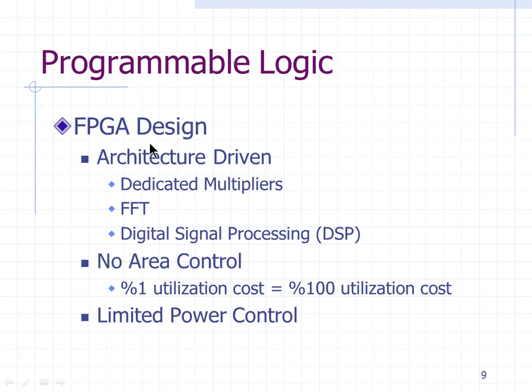One more reason to choose an FPGA is architecture driven, meaning it depends on the type of application. If you're working on any signal processing application, as I was talking about, or image processing application, FPGAs tend to work better compared to ASICs. ASICs can be designed for any logic, but similar logic can be designed with the FPGA in much less time. Typically, signal processing applications, FFTs (fast Fourier transforms), digital filters, any multiplier or any arithmetic operations, FPGAs will give you better performance, and that too quickly. One of the problem areas was no area control.